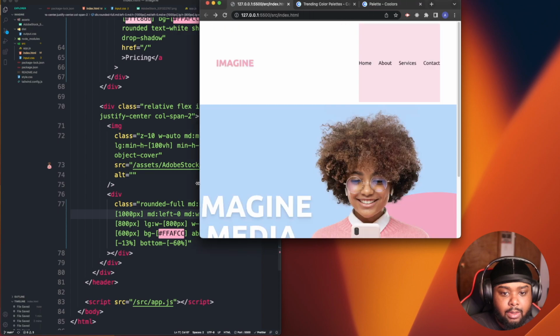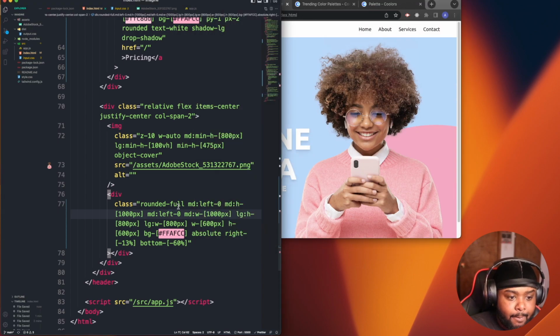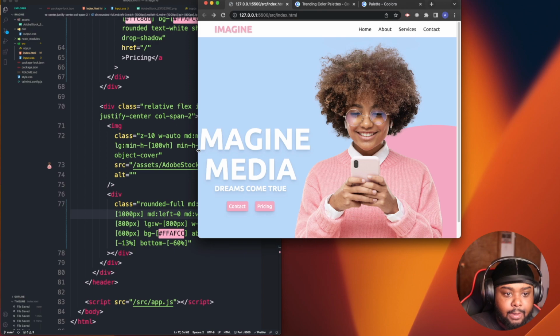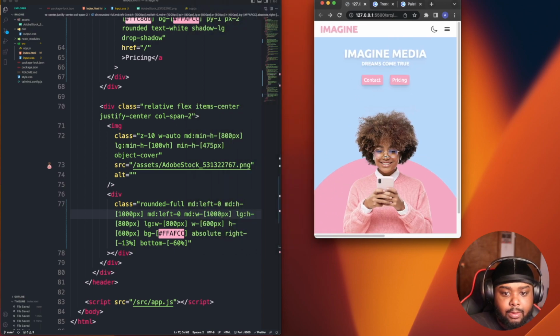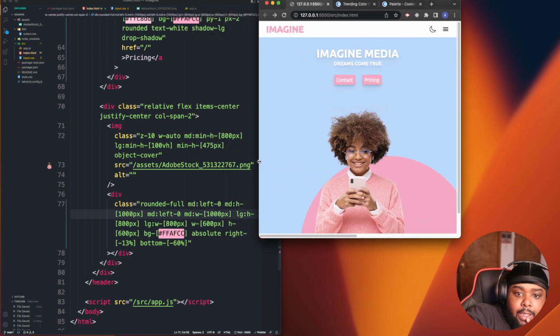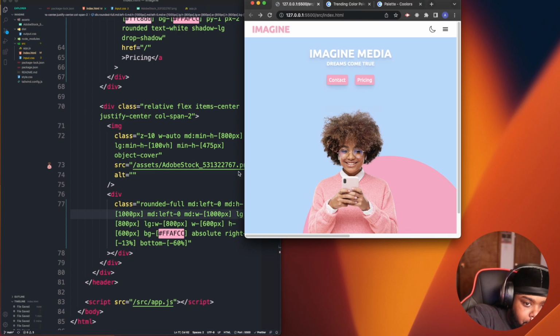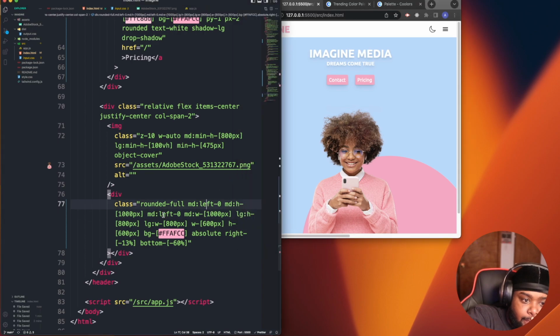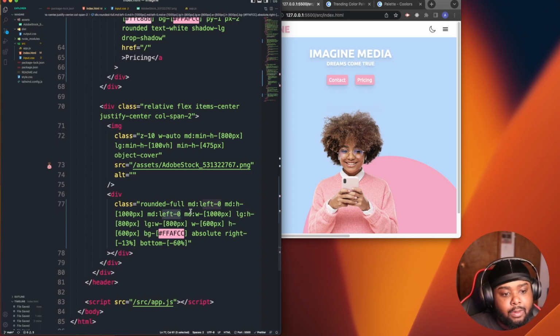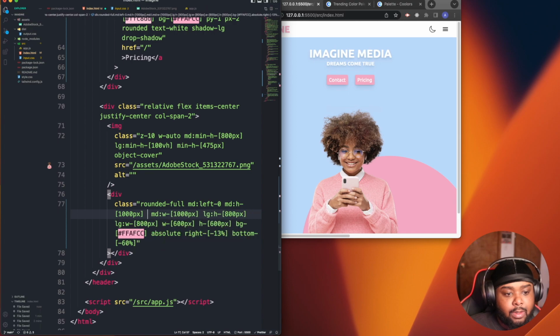I think this is large, right? Yeah, so that's large. So I need to fix this part here. And I think that's large. Oh, okay, I already got an MD left 0, that's why. So let's get rid of that. And then let's do MD5 and see if it moves right here.